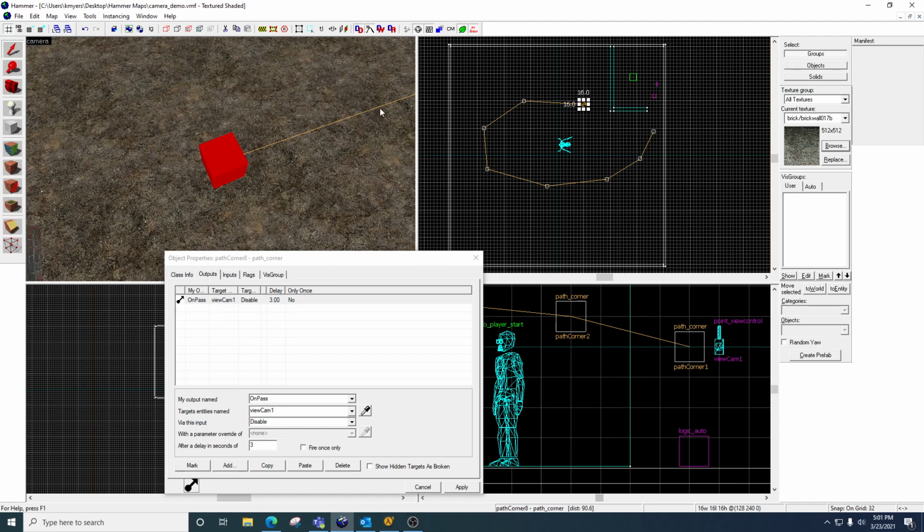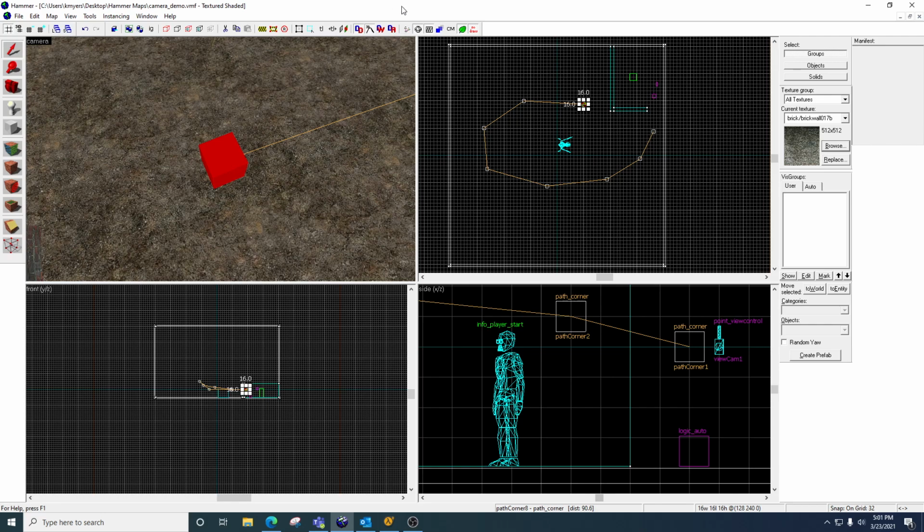So what that means is that when the camera is following this line, when the camera comes to this path corner, view cam 1 hits here, on pass, it's going to disable view cam 1. Click apply.